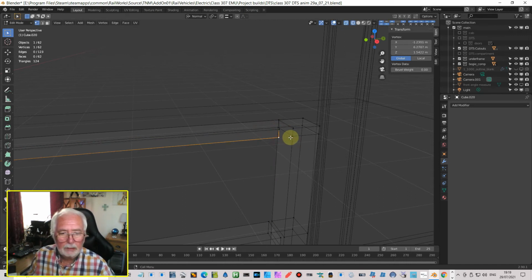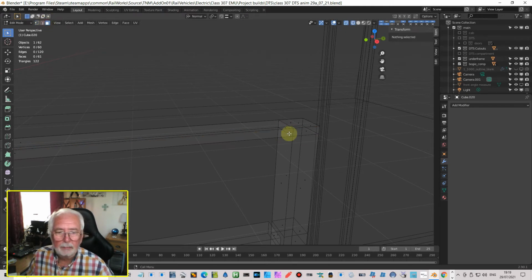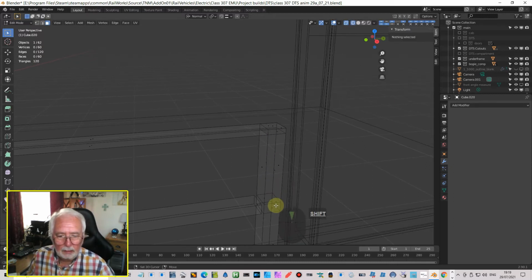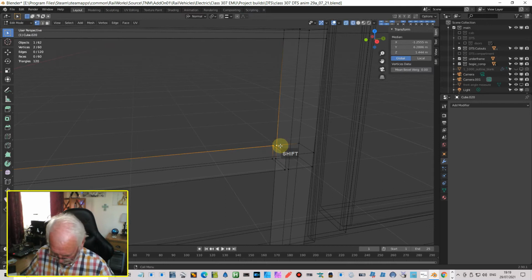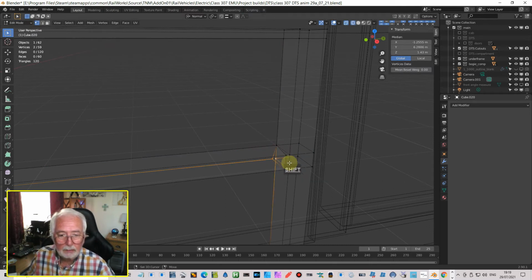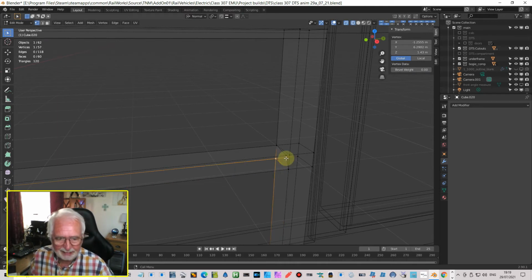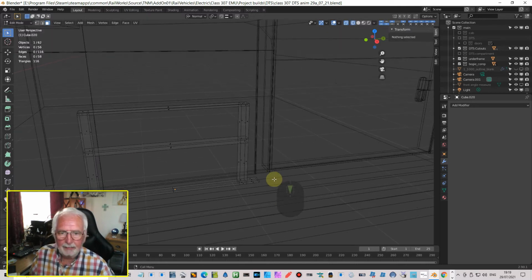M at last. Don't forget to get rid of the faces here. M at last. Yeah, there'll be a face here you don't want. Yeah. Okay, same down here then. M at last. M at last. I just realised I probably could have bridged edge loops here, but I didn't give it a thought at that moment. M at last. There we go. And let's make sure we get rid of this face. Right, X and face. Right, there we go.